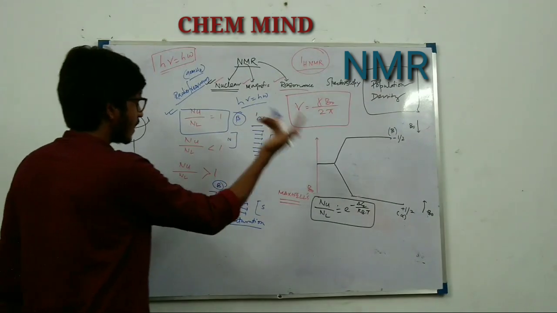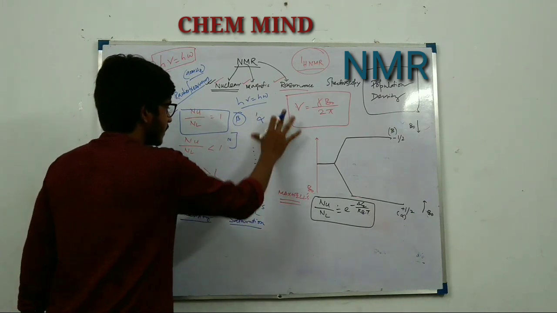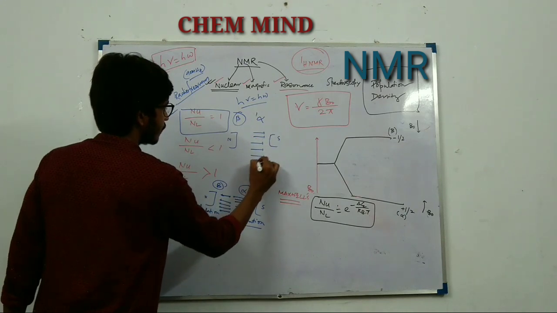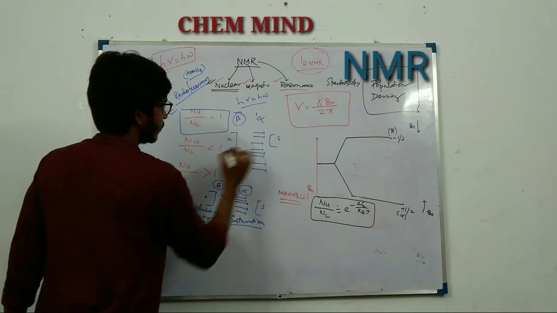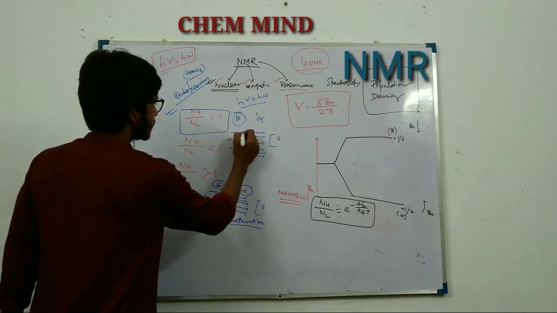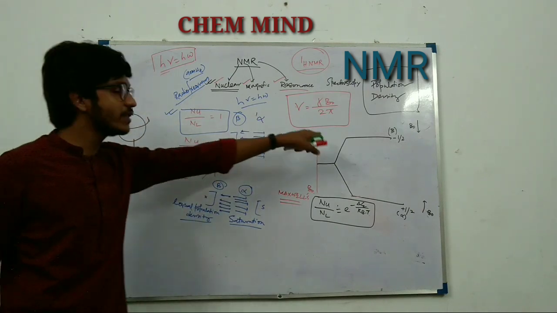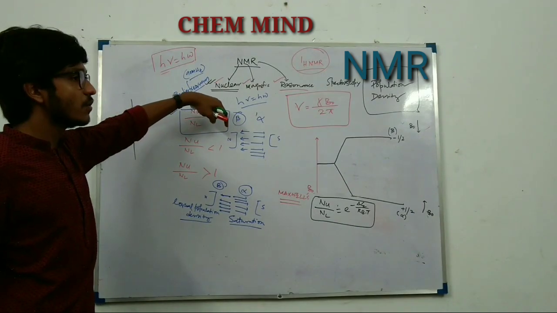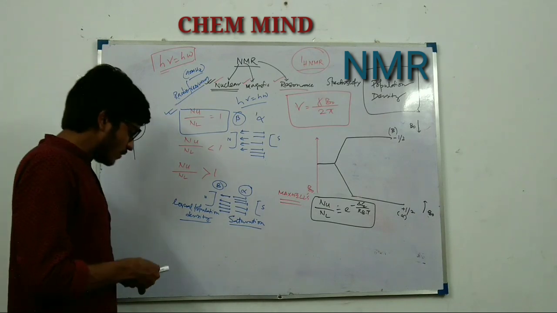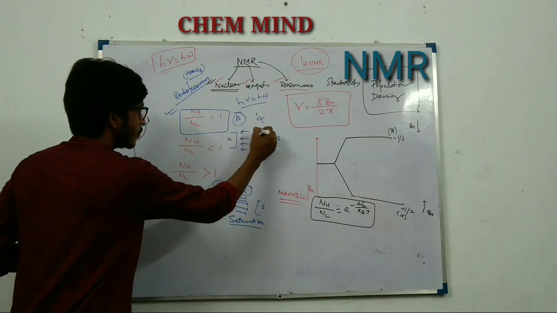So for getting the high resolution peak, or a better peak, what you will do is put, say, 8 nuclei, or a 6 to 4 ratio: 1, 2, 3, 4, 5, 6 and 1, 2, 3, 4. So these 6 nuclei are with the field and 4 nuclei are against the field, that is, against that particular external magnetic field.